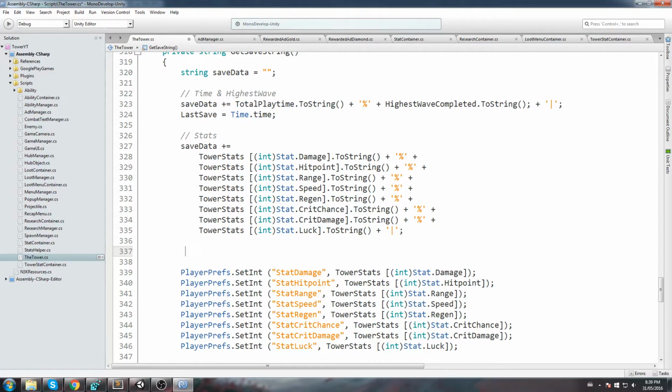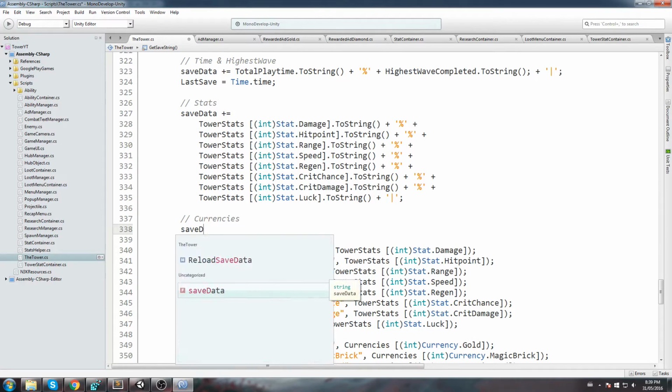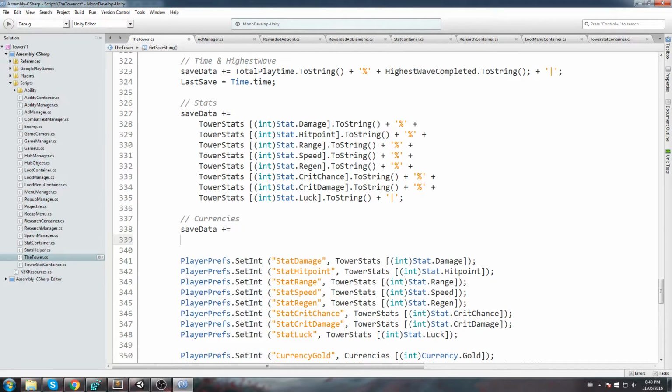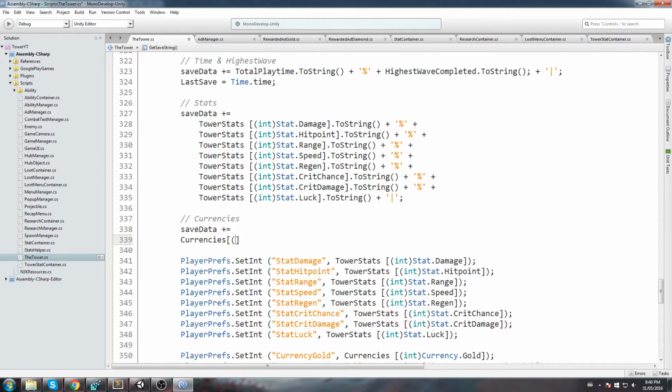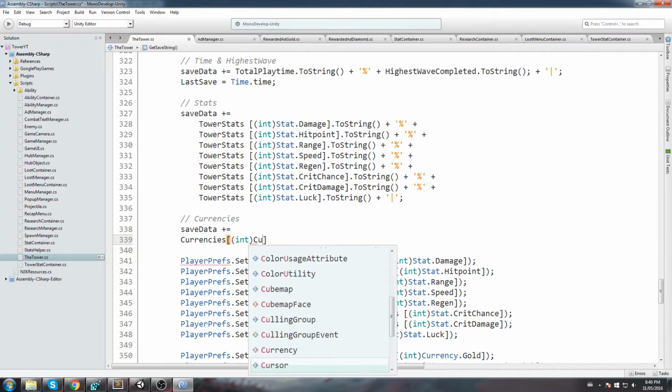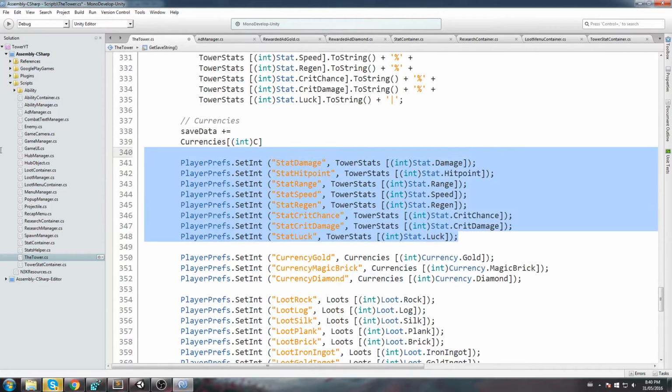Next section is going to be about the currencies. So let's do currencies like that. Save data is plus equal, and then we just move on again. So currencies add index int, and I'm just looking at down below here. Oh, by the way, we don't need this anymore, so let's just go ahead and remove it.